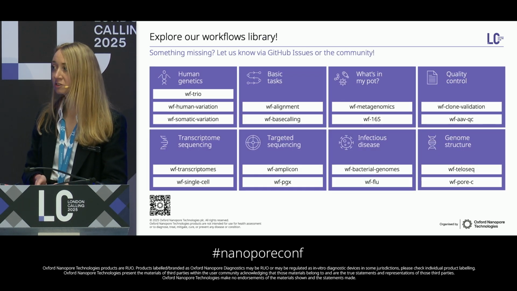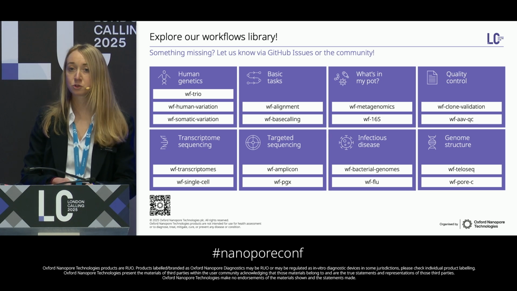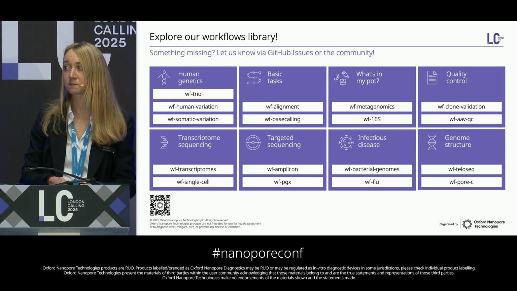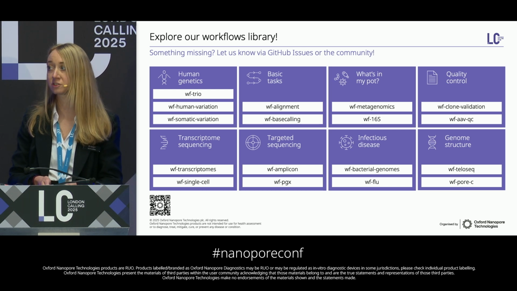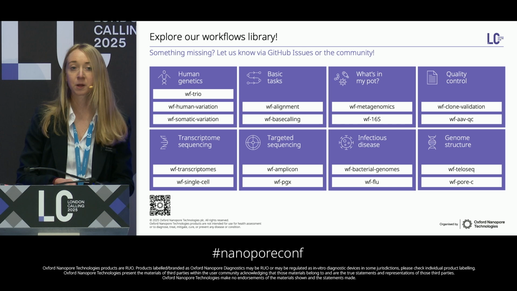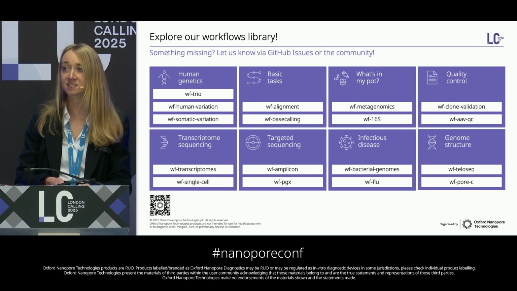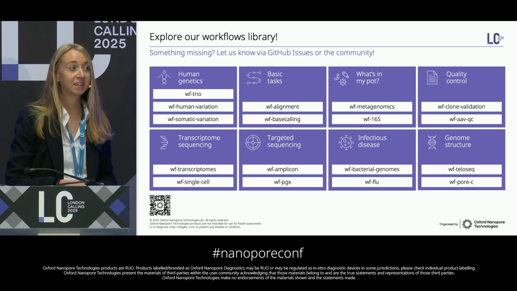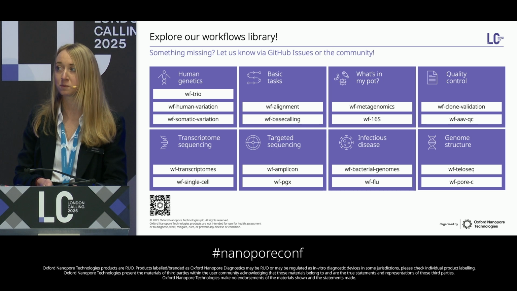So I would highly encourage you to go away and take a look at our library of workflows. I think it's really useful to be aware of what's available, as it might be useful for either current or future projects. Also, the workflows can serve as an educational tool to learn about the different types of analysis available and can perhaps inspire some broader use cases and projects in the knowledge that the analysis is going to be that much bit easier and quicker. Also, if you think anything's missing, you can let us know via the GitHub issues page or the Nanopore community.